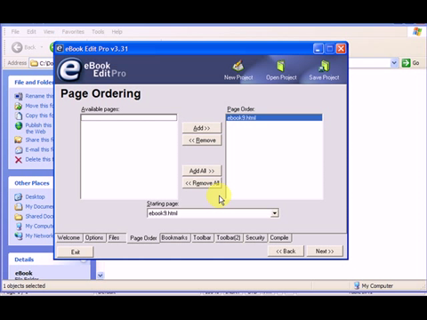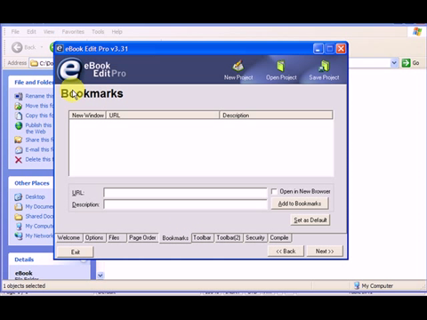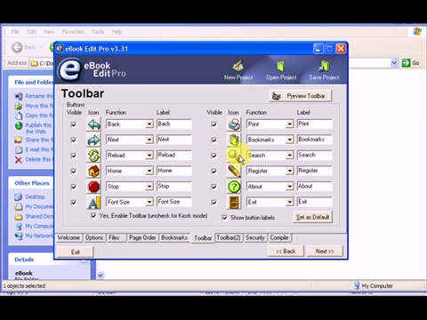An ebook is basically just a little web browser that's unique for your thing. It can't search the entire web unless it's clicked on a hyperlink, but it's just a little web browser is all it is. So we go to bookmarks. I'm just going to skip this screen. You can read about that and see what that's all about. Now we have these toolbars.